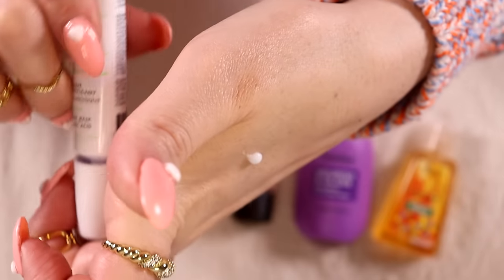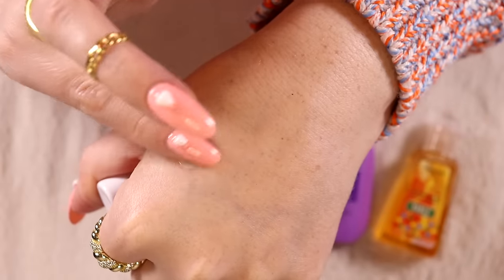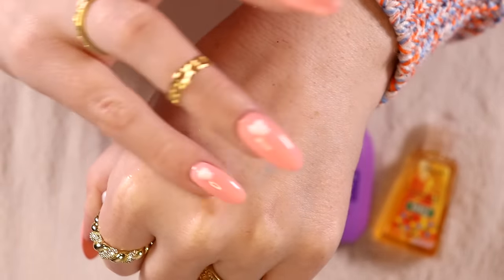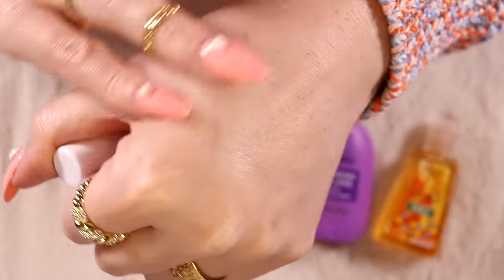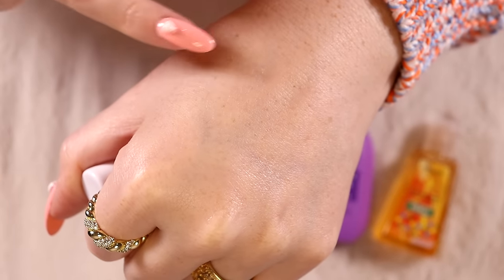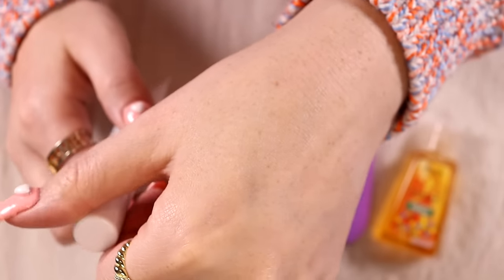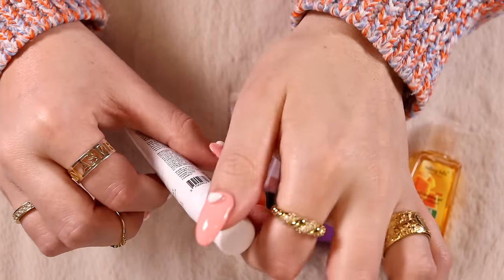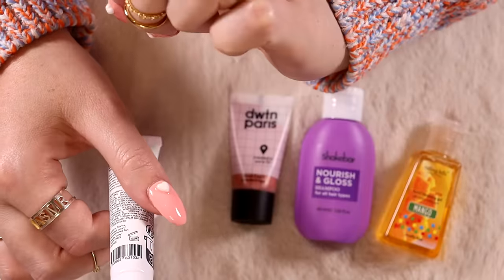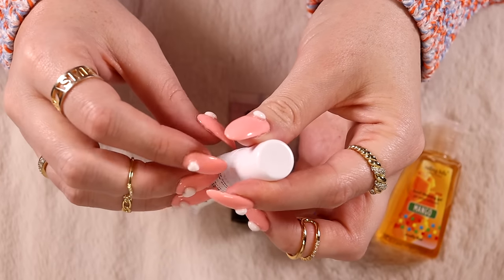Little dab. I do like this kind of thing. I have, I don't know how it's, it's got a P, starts with P, has a Y and a T in it, I don't know. And it's like a moisturizing face cream, but it's like a mask, like an overnight kind of thing, and I just put it on every night now. Okay, there is something there, but it might be my hand cream from earlier. Otherwise it's got nothing. I think it's fragrance free.